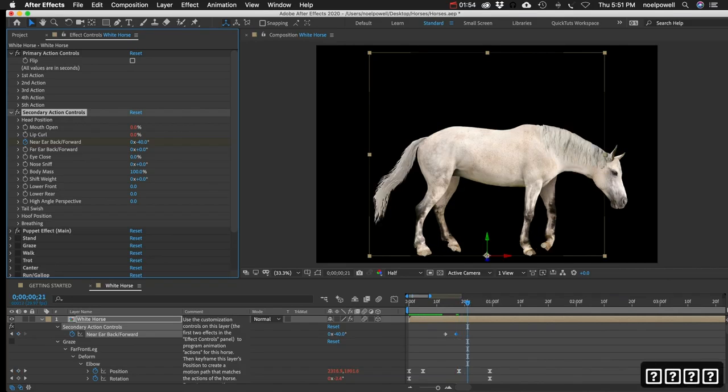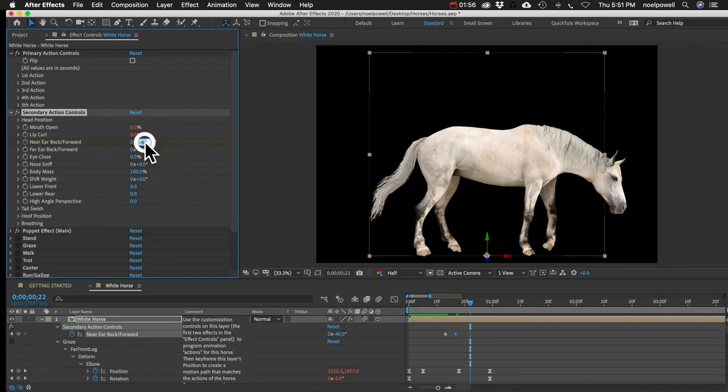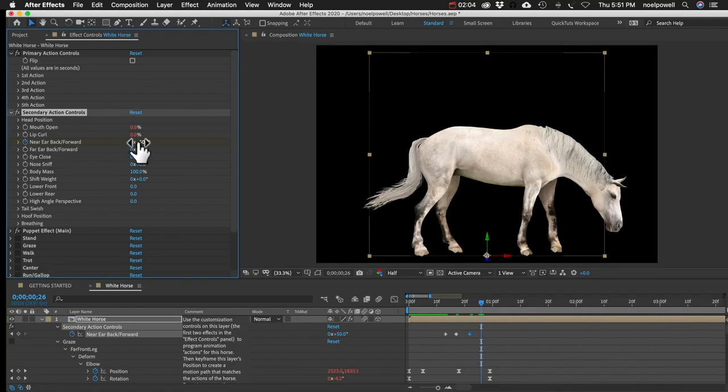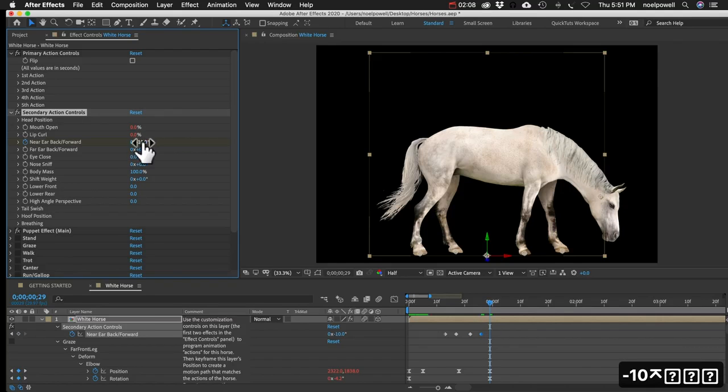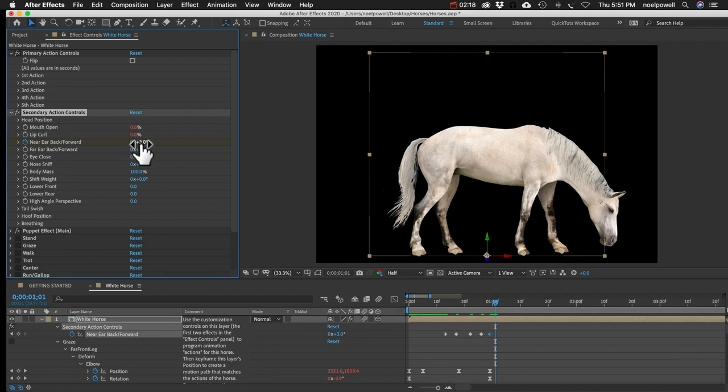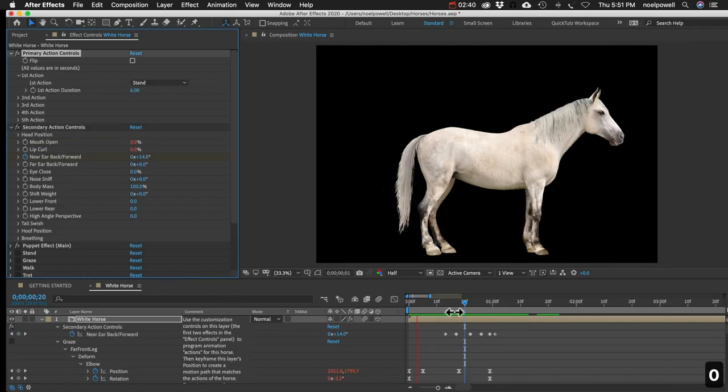I'll go forward another 4 or 5 frames, and I'll set this to, I don't know, 50. Then we'll go forward 4 frames, and we'll do -10. Go forward 3 frames and do like 3. So you can see I'm just going back and forth, crossing over 0 each time. A couple frames forward, and I'll go back to 0, and we can see what that looks like.